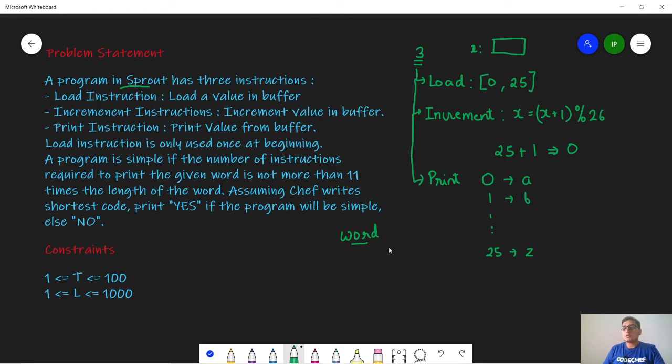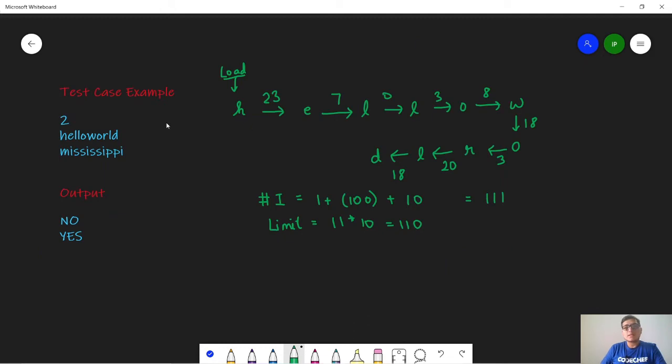The program is considered to be simple if the number of instructions that are used are actually less than or equal to 11 times the size of this word. We have to answer yes and no accordingly. In the constraints, we are given test cases from 1 to 100 and the length of this word can be from 1 to 1000.